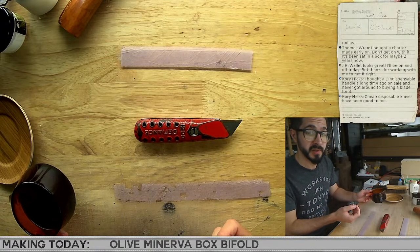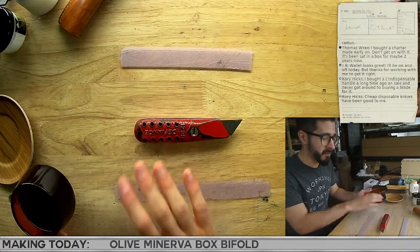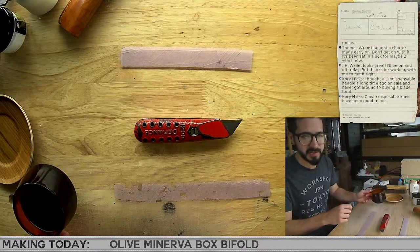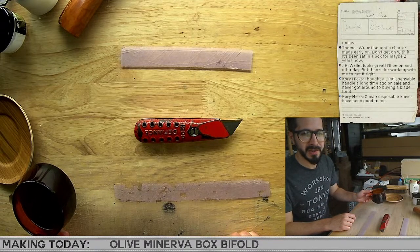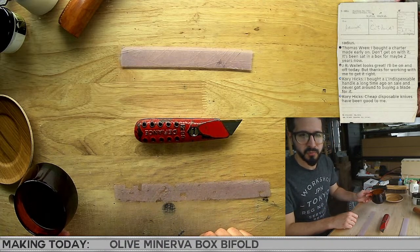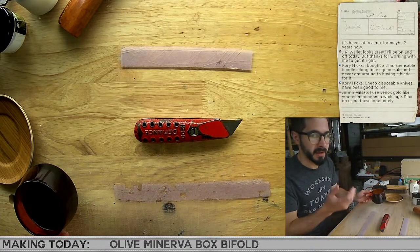Some people need those knives, but you will know when you need it. If you have one of these and you're using it, you think, oh, damn, I need to do this. You'll know that that's a time when you need to look at another knife. And if you have to end up buying another knife, congratulations, you've spent a whole like $8 or $9 on this one, and you're not out any significant sum of money if you have to change it. So, yeah, I think they're great.